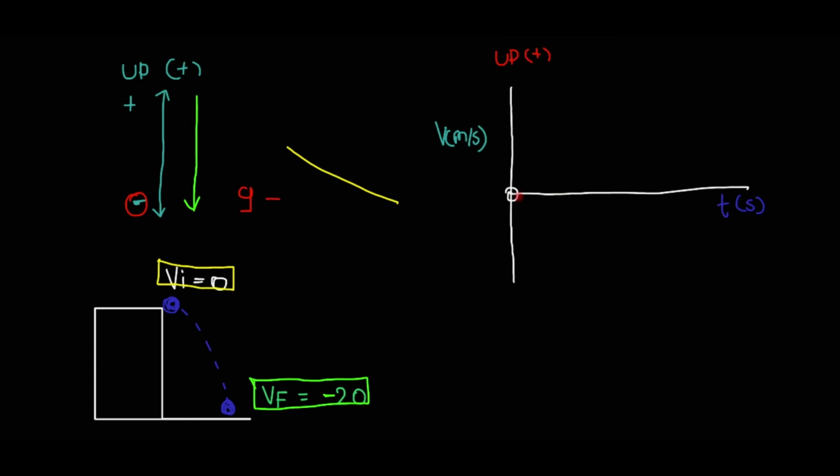Therefore we will have something like this one. This is the initial velocity as 0. And let's say this object comes down at 20, this is going to be -20. Remember upwards is positive, downwards is negative, depending on the direction you choose. So this is -20. And then let's say this object comes down after 10 seconds, so that is our motion.